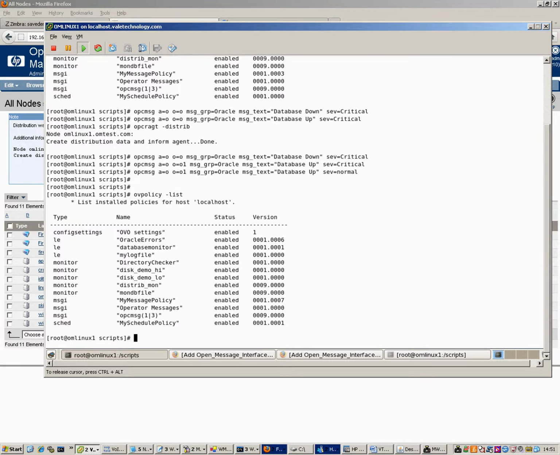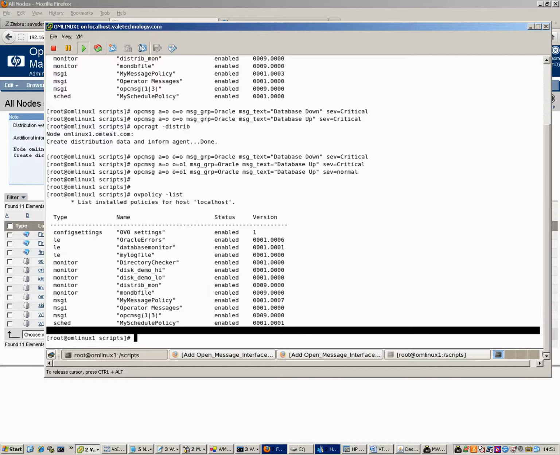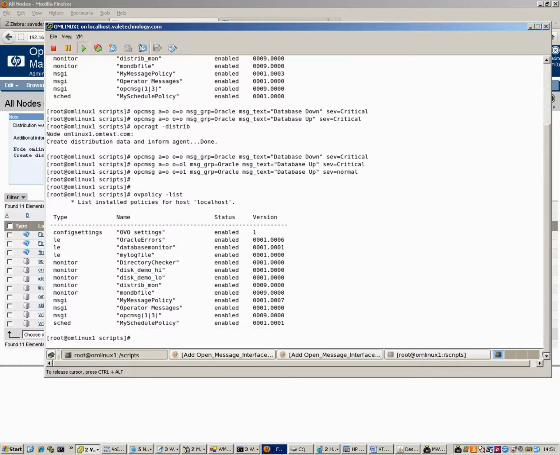To test it, I need to run two OPC messages. So I run the first OPC message. OPCMSG, I'm going to set in a down message first. MSG_TEXT, which I'm getting from the lab guide, I'm just putting in there: error colon sap down.